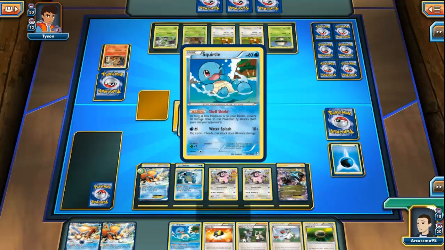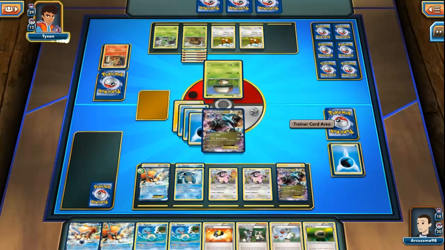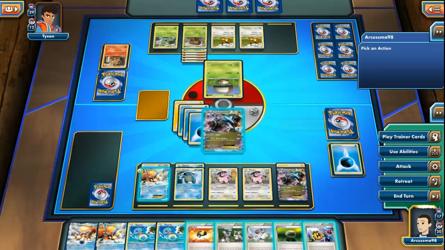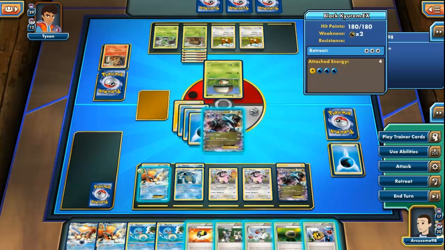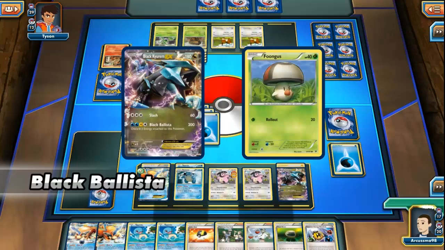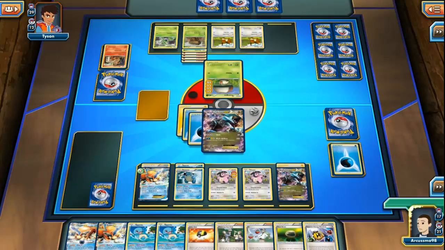But yeah, we Black Ballista'd his Growlithe, so we only have 1 prize card left. He's going to send out his Foongus. And he can't do anything against us, since he put an energy on his Dwebble. His Crustle, actually. Sorry, his Crustle. Sorry, I had to burp again. We could just use Slash and finish him off right now and get our last prize card, but let's end it with our Black Ballista, since that's our main attack of the deck. So Black Ballista him, get rid of 3 waters, and we win!